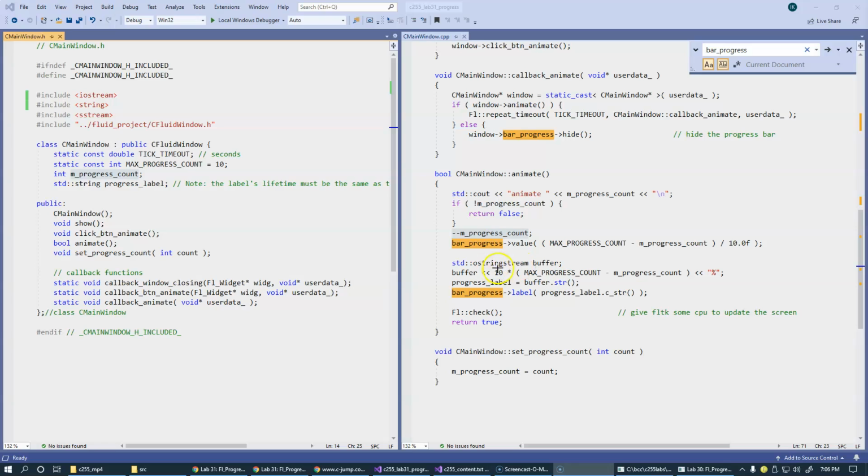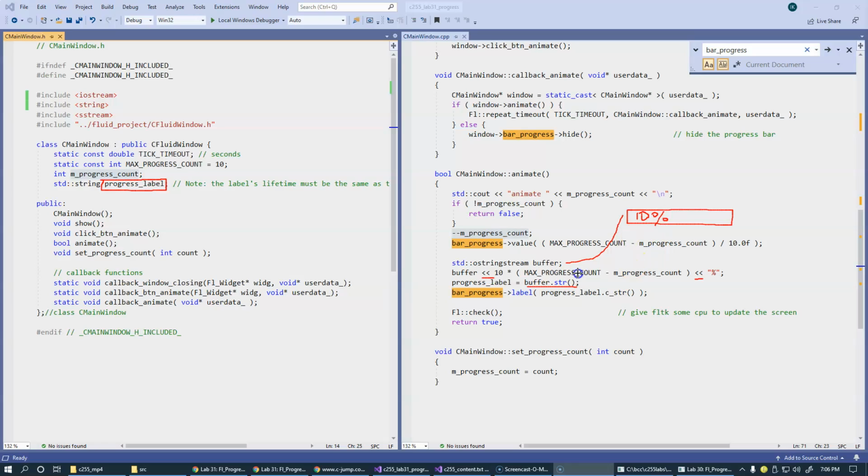The output string object, which is just a memory buffer, like this, where we can conveniently write the information using the standard output stream formatted output style, everything that we like. So we populate it with something like 10%, right? 10% and 20% and so forth, and then we simply convert this to a string, and we have a dedicated label for this, which is a string.